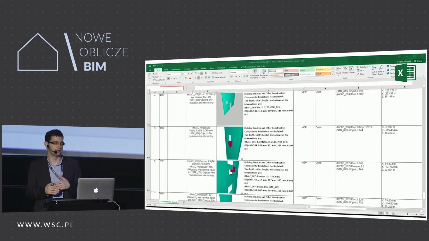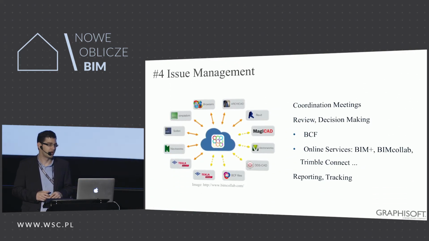And when we have the set of problems, we can go to the next coordination meeting and discuss these issues. That's how we arrive at the fourth point, issue management. In the stadium project, the stakeholders agreed to meet once every month because of the size of the project, but it could have been every two weeks or every week, depending on your project. So all the stakeholders get together once a month: the representatives of the architect, structural engineers and MEP engineers. They go through that list in Excel and discuss who should correct the issues, if they need to be corrected. If the contractor is there, they can intervene as well, whether it's something they can solve or work around on the construction site, or whether it needs to be redesigned, remodeled or adjusted a little bit.